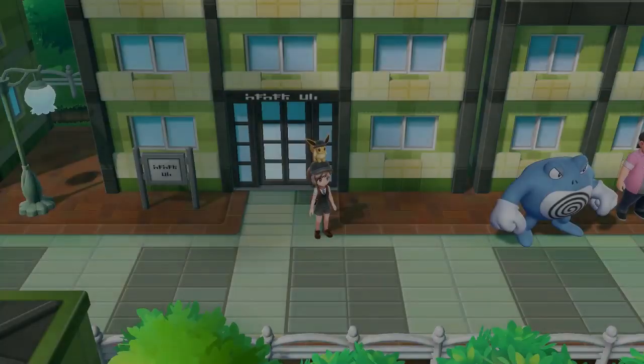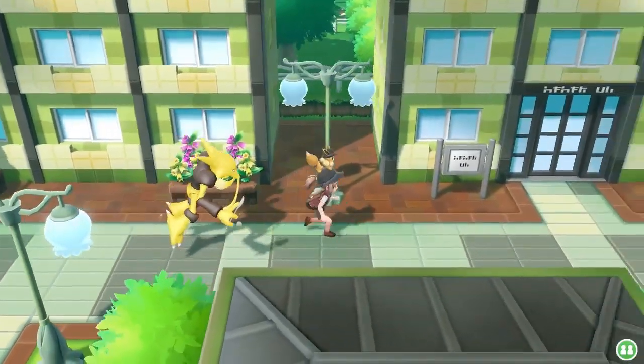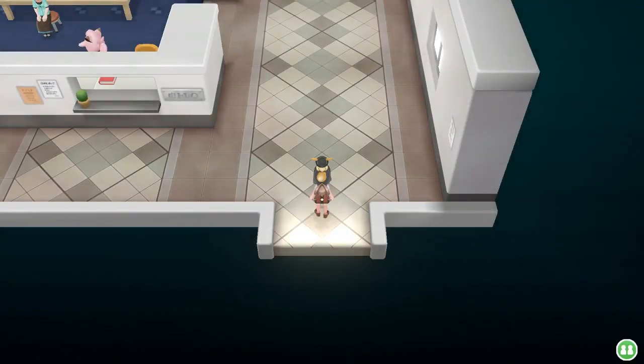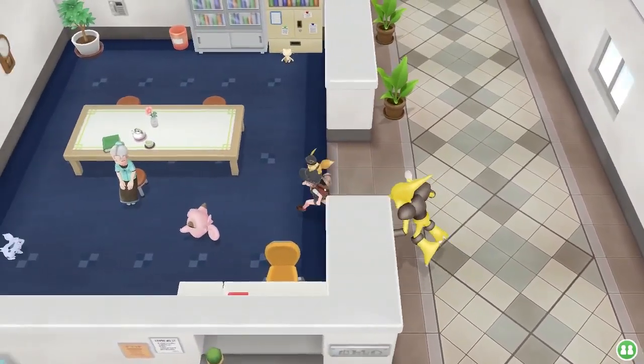Sweet. Yeah, we only have 3 badges right now, don't we? But we've run into Misty and Brock multiple times. I wonder if we're gonna run into the other gym leaders again. Let's go ahead in here and start exploring some more.